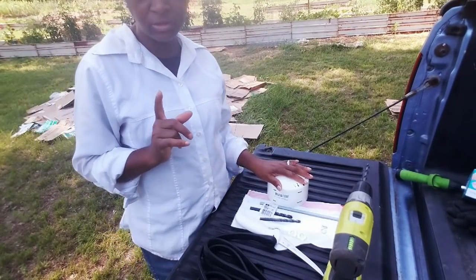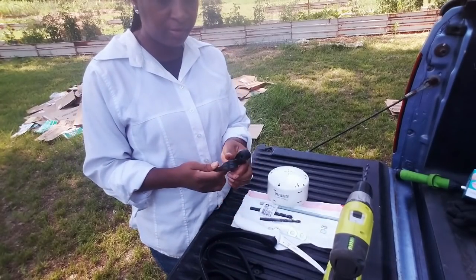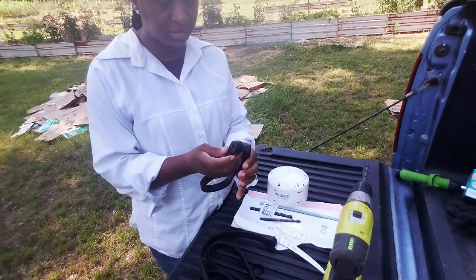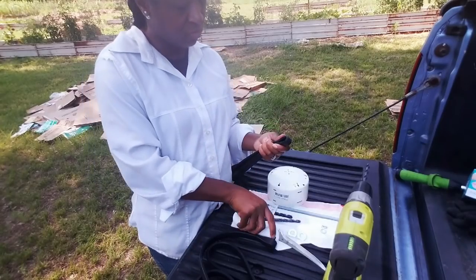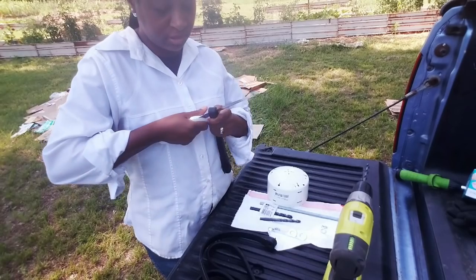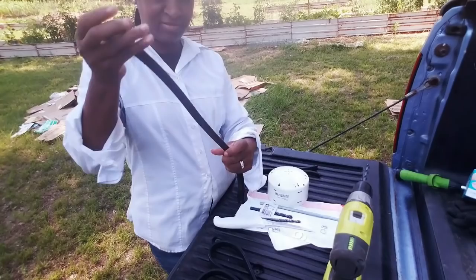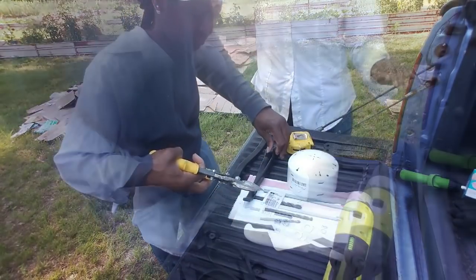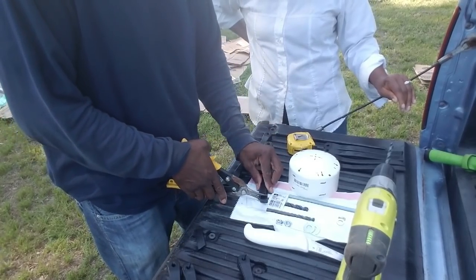Okay, you all, so the first thing we're gonna do is get all of these bungees cut in half, and we do have to cut them down a little bit more because remember we didn't have the 16-inch bungees, we got the 24. So we're gonna have to cut these down even more. So we're gonna go ahead and get these cut in half. I'm probably gonna get Mr. Homestead Heart to do this part. Just measuring off.